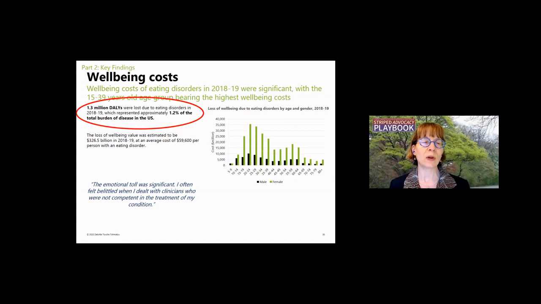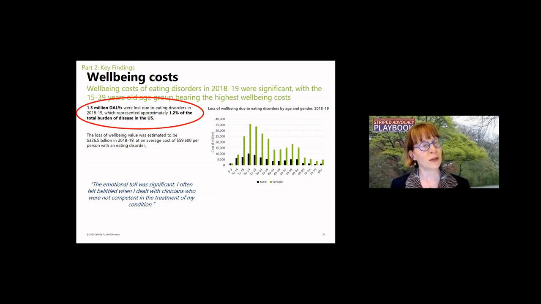Some of you may be familiar with the term disability adjusted life years. If you've heard it before, it's a very common metric used in cost of illness studies and in economics. The estimate at 1.3 billion DALYs, or disability adjusted life years, is what's been estimated for eating disorders. If you haven't studied DALYs, just file that away. And at some point when you've had a chance to learn more about DALYs and QALYs, this will make a little bit more sense. But what is crystal clear is that eating disorders account for 1.2% of the total burden of disease in the United States.